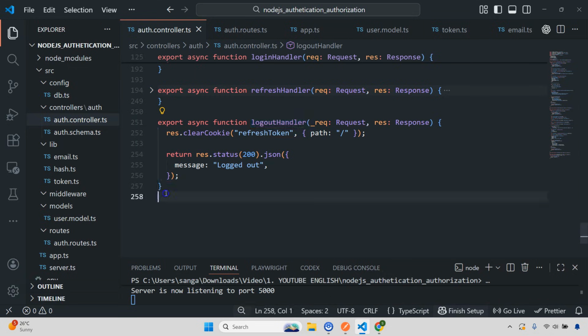Very simple. Now remember one thing, very important, that what you're doing is in the backend. This is the backend logic. When you do this on the front end side, after logout, you need to do a couple of things. I'm just giving some examples. Let's say you are already logged in from the front end side, and now you're clicking on the logout button. From the backend, you're going to call this handler, which is fine. It's going to clear the refresh token, but you also need to navigate or redirect that user out of the application. I hope you're getting what I mean. Those kinds of things you need to do.